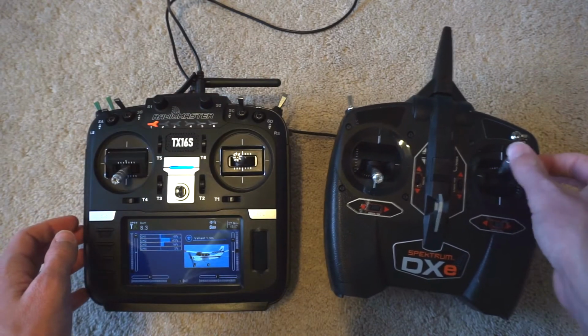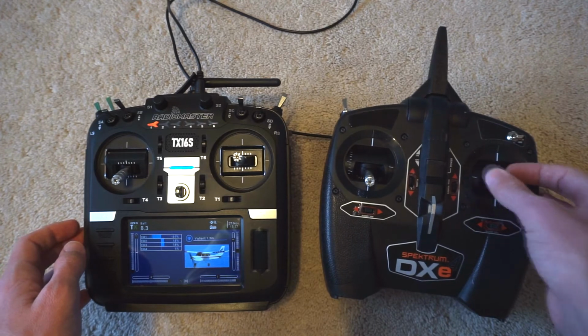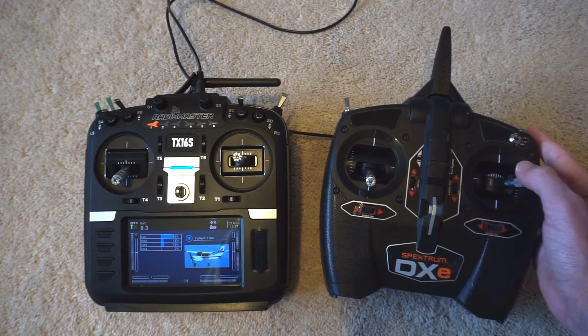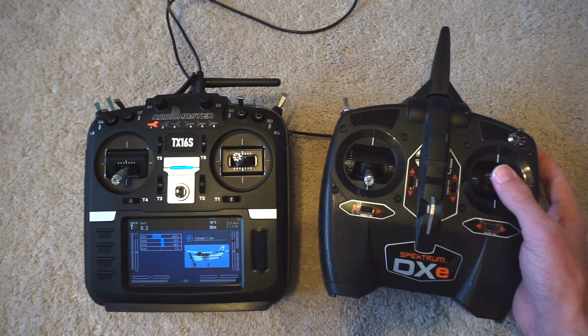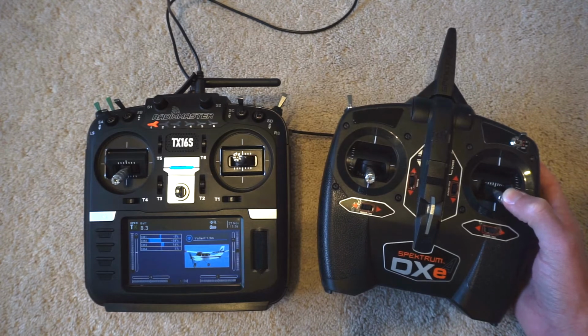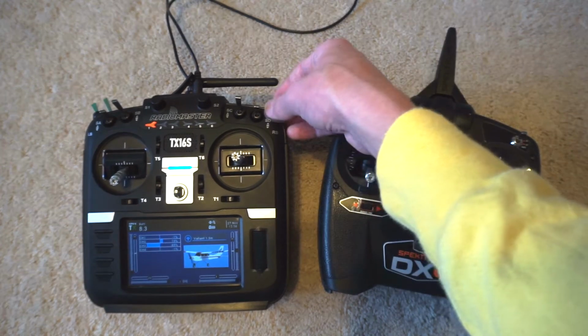As you see here, I'm testing out the trainer switch, so if you remember that switch, the neutral position was trainer, so we put that in a neutral position, and you notice that there are kind of weird things going on in the channel map. The throws aren't going all the way, and that's because there's a rates button on the DXe, so we just have to flip that into high rates to get as much throw as possible.